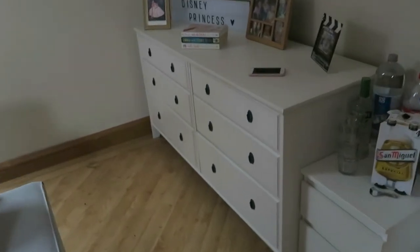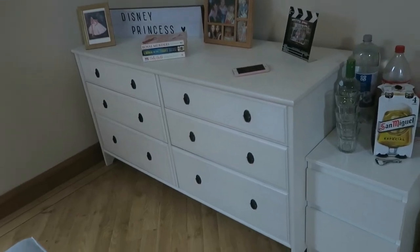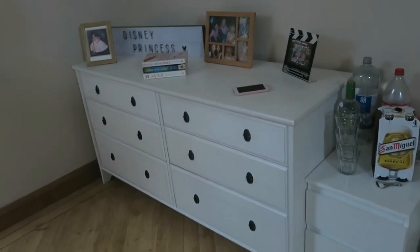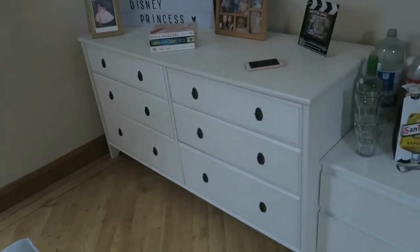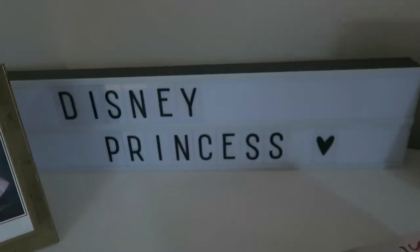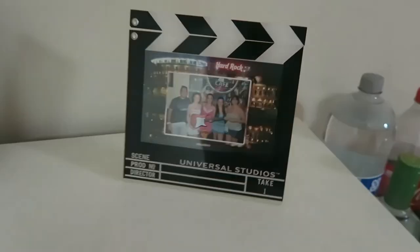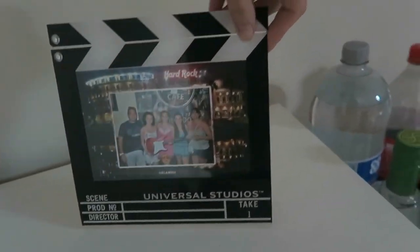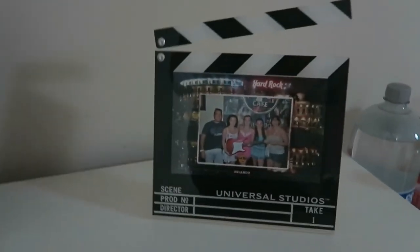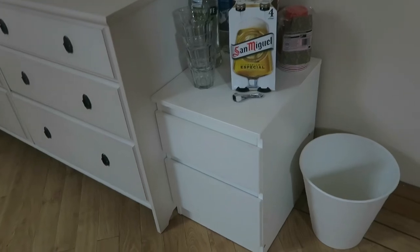To the right hand side of the sofa is this chest of drawers that I had in my old bedroom. It's basically full of all my clothes — jumpers, leggings, underwear, stuff like that. I had it on the landing but it just didn't work, so it's in here because it's a really big room and it makes it less echoey. On the top I have a photograph I've had since I was about five years old because I used to be a ballerina, a little sign, some books, some photographs of me as a baby, and a photo frame we got when we went to America — we got a little photo at Hard Rock Cafe. This was my bedside table in my old bedroom and I'm not really sure what to do with it yet, but for now it works. I've got some drinks on top in case people come around.